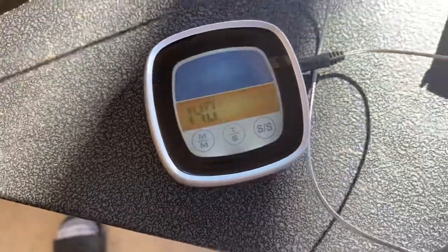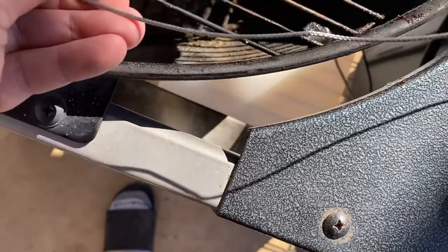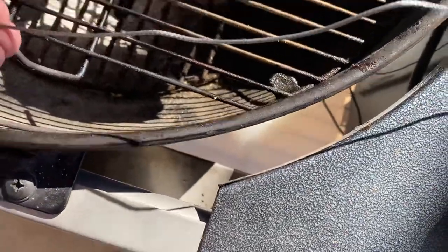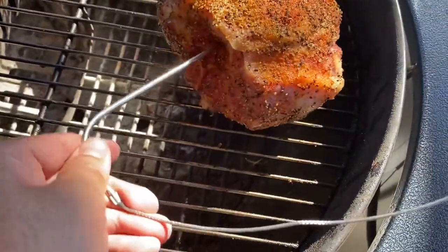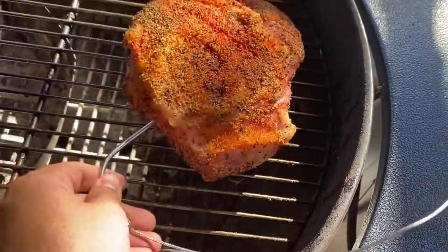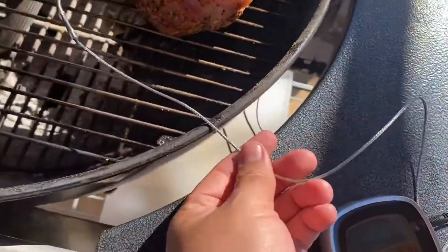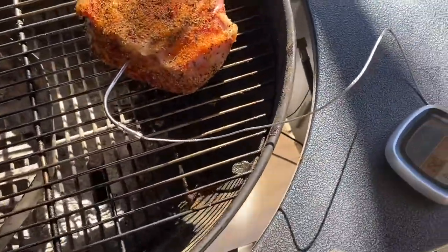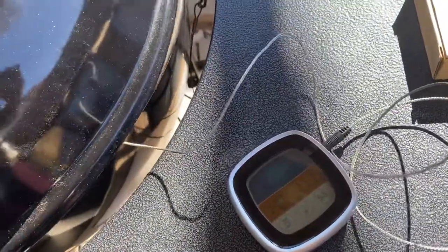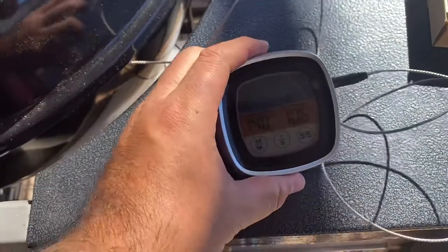It blinks and it makes noise. Overall it's a good buy for 15 bucks — can't really ask for more, just wish they made better magnets. I'm gonna test it out on this small little pork shoulder. The other thing too is it's real thin, so it doesn't feel like it's smashing or preventing air from flowing in — there's still movement there.